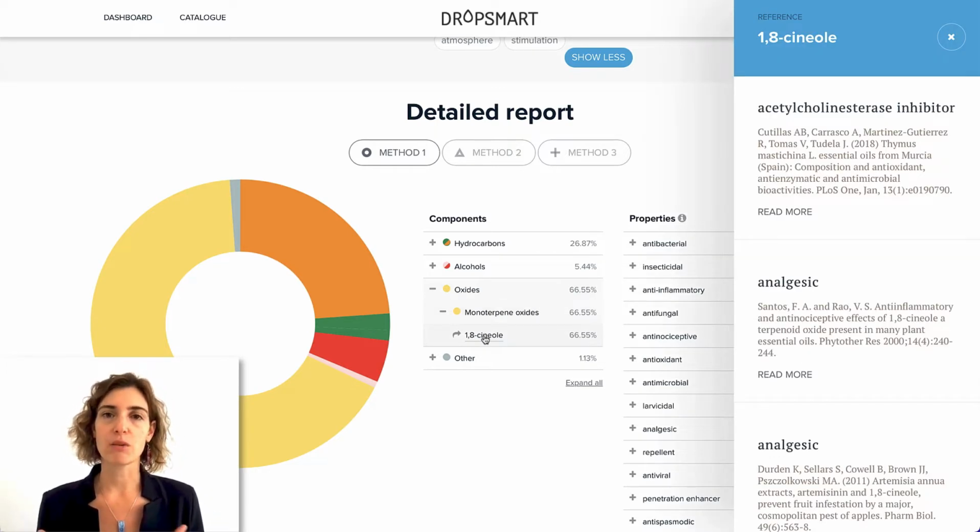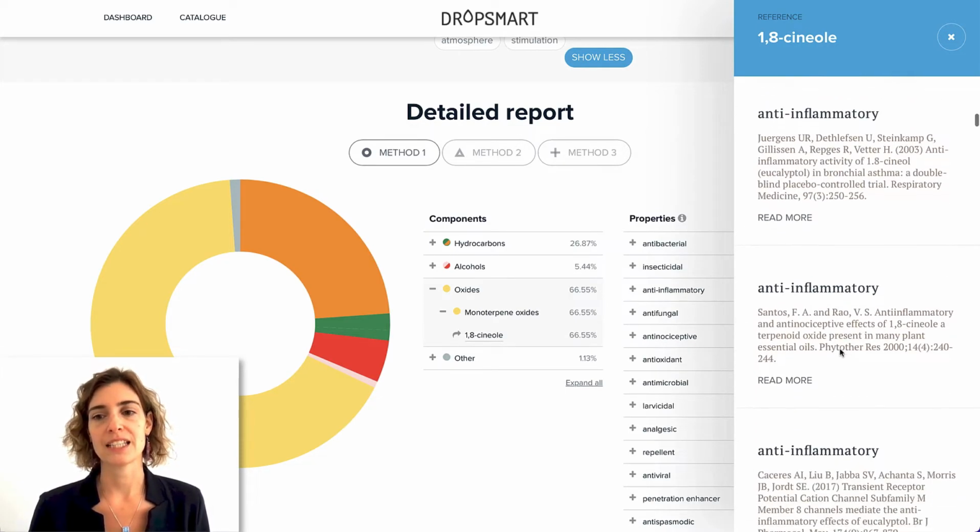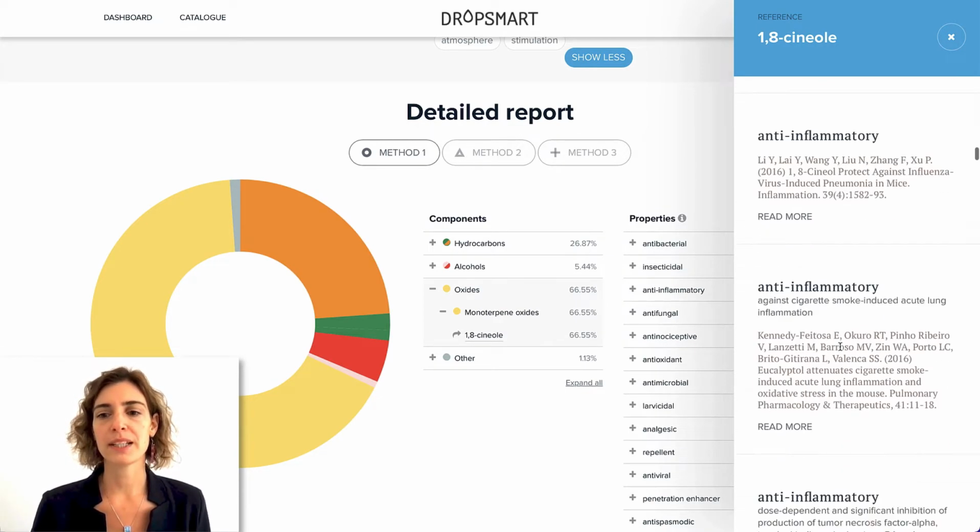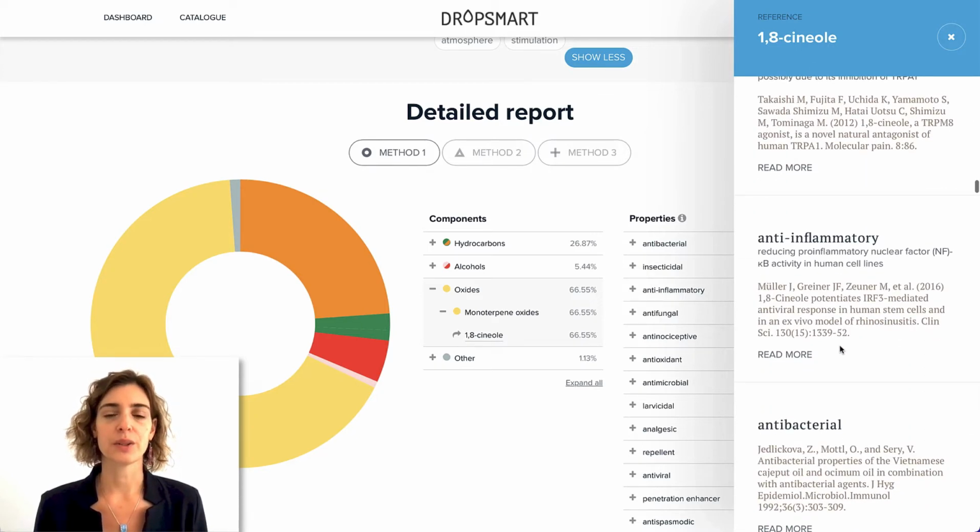This is a very well researched constituent, and you can go through it and see all the benefits it will bring to any oil rich in this constituent. In this case, we're talking about eucalyptus globulus. So it makes up almost 70% of the oil.